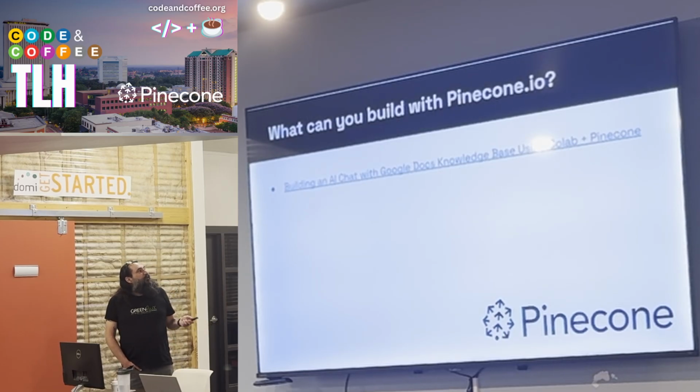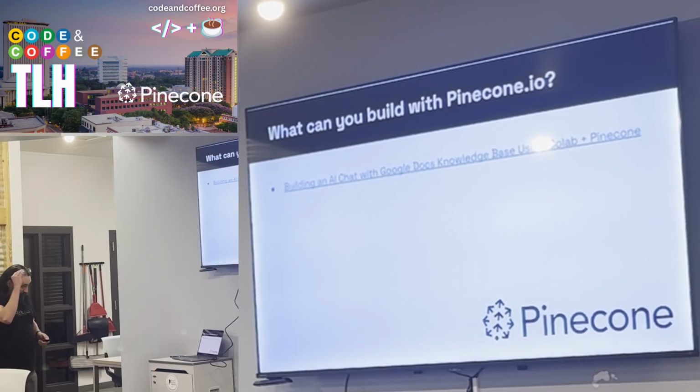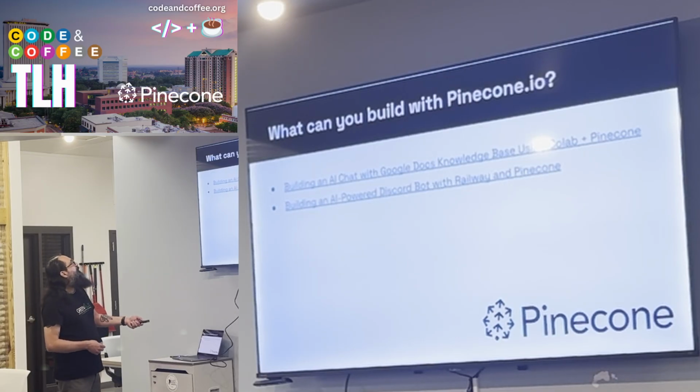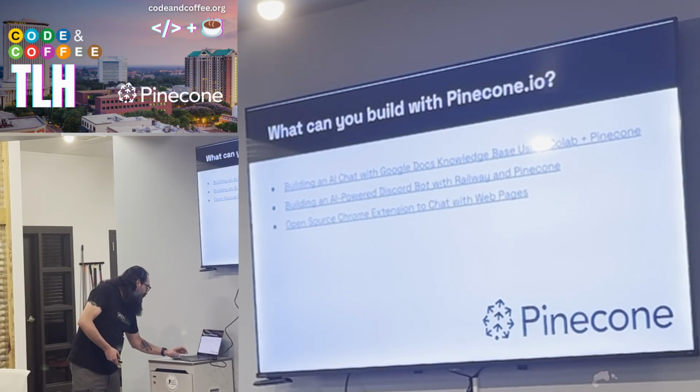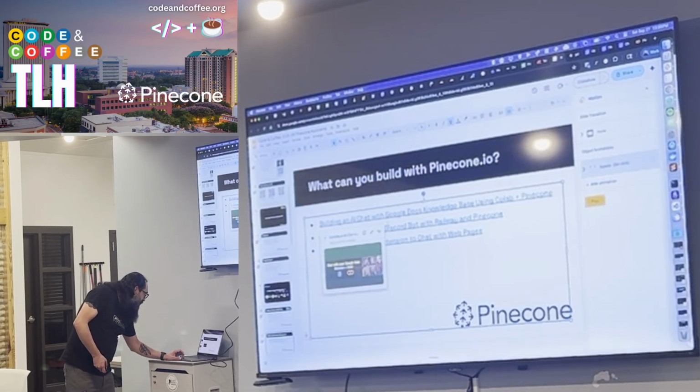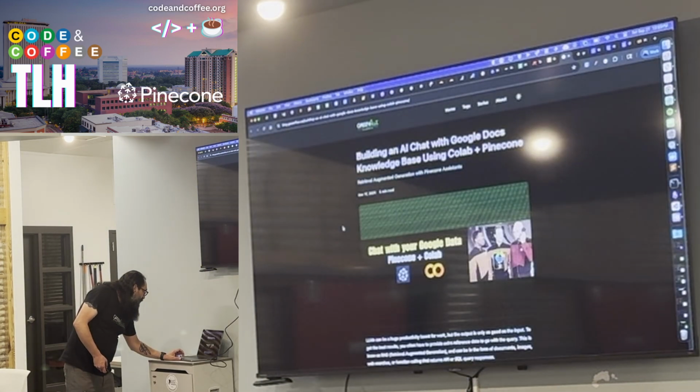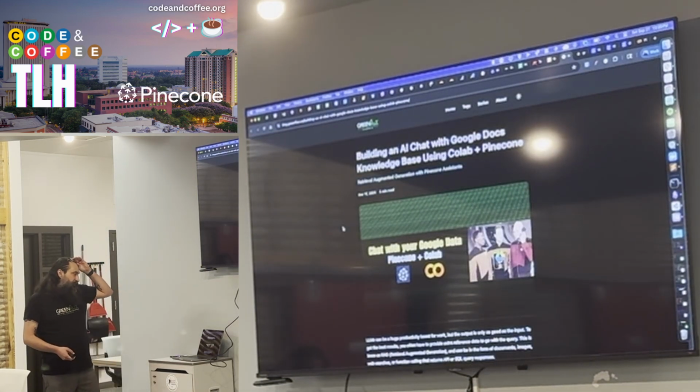All right, so real quick, I wanted to show an example of some of the stuff that you can build with Pinecone before we get into actually what we're going to build today. So we pull up a few of these. Just show all the first. I will send you these links later if you want to look at it in more detail. I'm just going to kind of scan through real quick to show you what it's about.